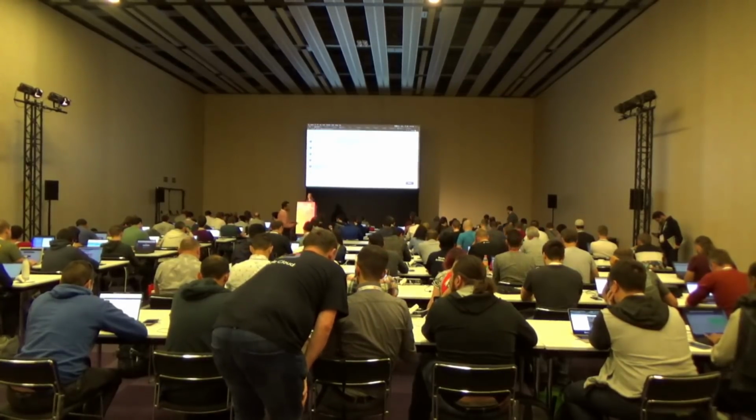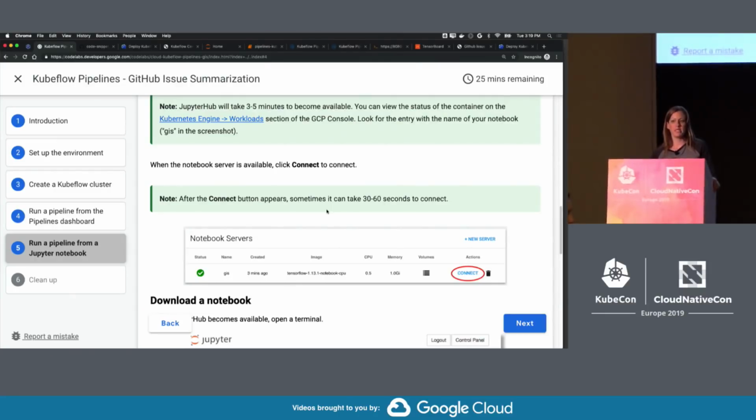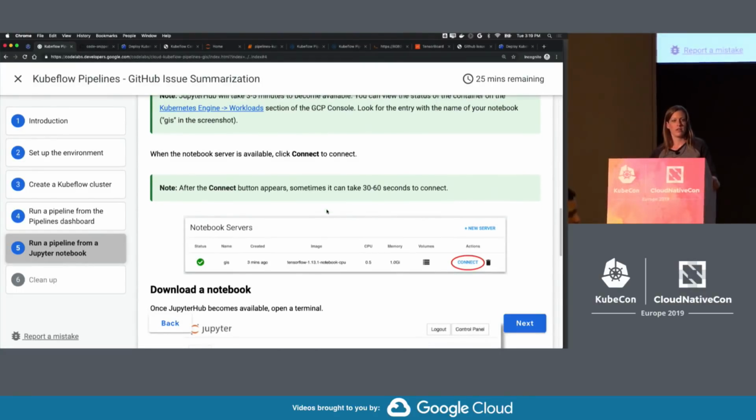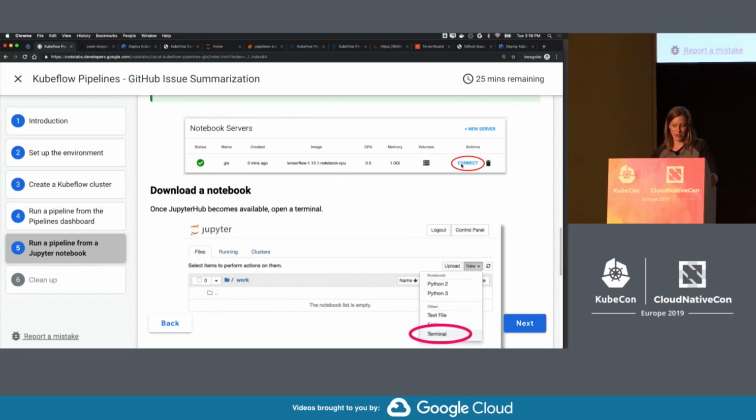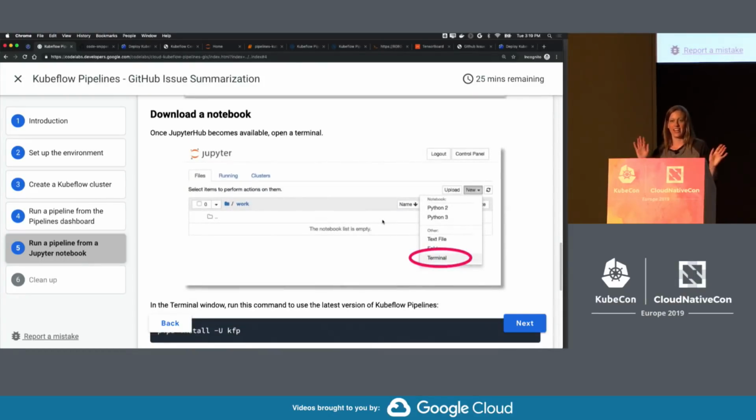Okay, so does anyone have access to their JupyterHub instance? Has anyone gotten that far? All right, you're soldiering on, I'm proud of you. All right, so after you spawn your instance, you should be able to connect, and it'll look just like any other JupyterHub instance, just like this.